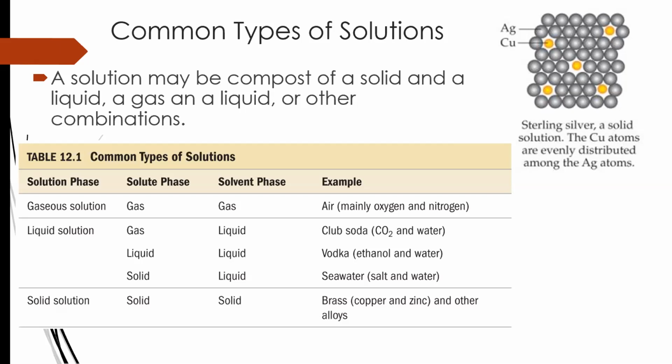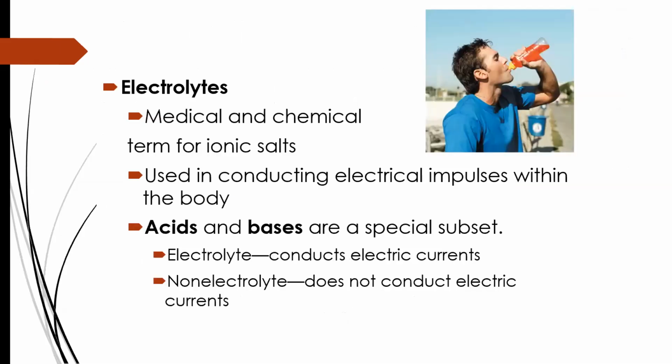One type of solid and solid solution is called alloys. That's when you might mix something like copper and zinc together to form brass. But even air can be considered a solution, just all gaseous phase, gases and gases. So you can have all of these different phases together. The important part is just that you have a homogeneous mixture at the end, so we have to be able to mix it well enough that it is homogeneous.